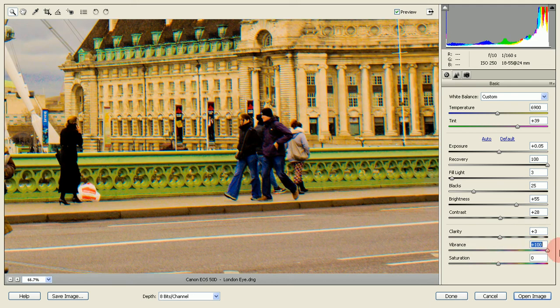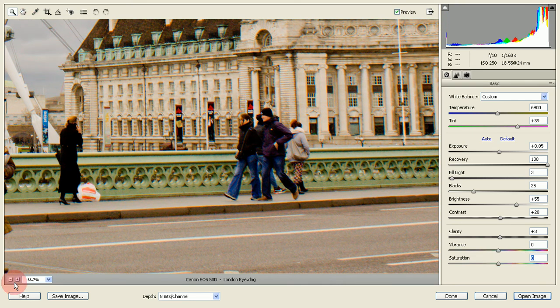Vibrance, well, it's the saturation more or less of the colours. You can have it black and white, or you can wham it all the way up to the top, but normally just leave it in the middle. And the saturation, well, that just more or less does the same as the vibrance really, but it just does a little bit of a better job, and it adds a bit more colour to the tones as well. But we're going to leave that on 0.